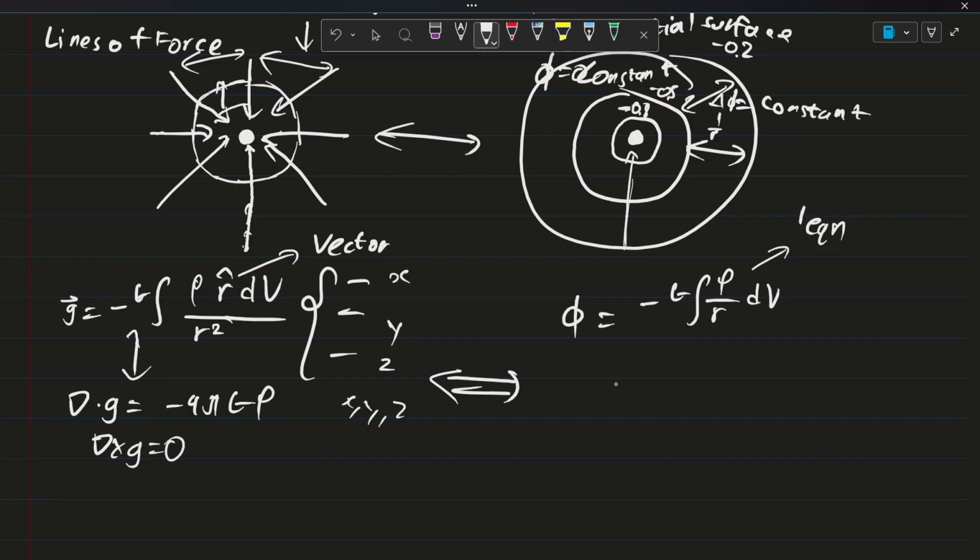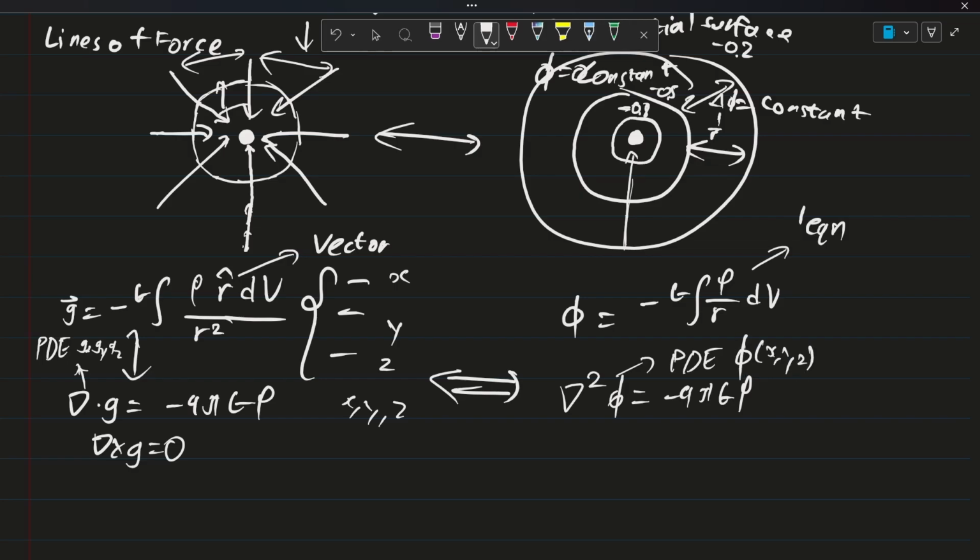And this one equation, you could also do it with the Laplacian. Laplacian of phi is negative 4 pi G rho, and this is much more solvable. This is a partial differential equation. And here it's technically an ODE. No, sorry, it's a partial differential equation as well. But instead, you need to consider gx, gy, and gz. Here, you only need to care about phi and its x, y, z, which is much easier for us to solve.